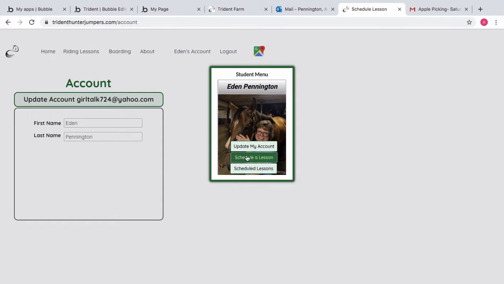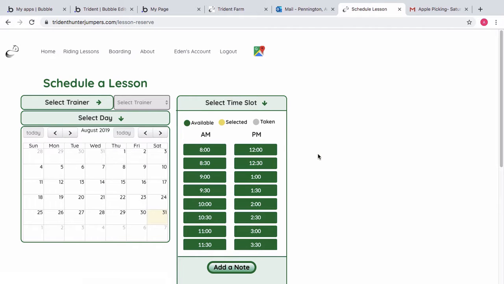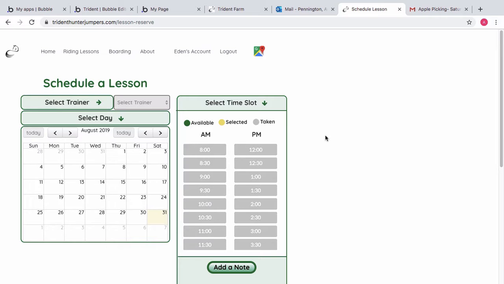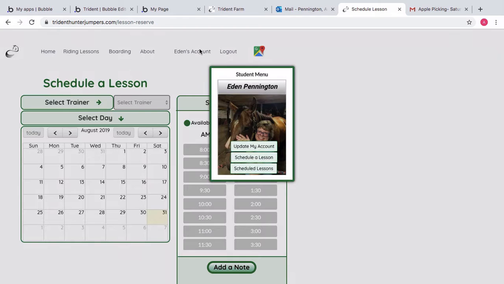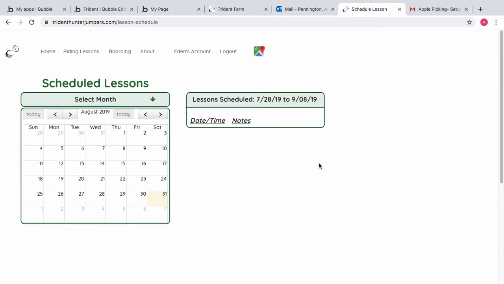So we pull up the menu again. Another thing you could do is schedule a lesson. Click on that, and it comes up with this screen, which enables you to schedule a lesson. I'm not actually going to schedule one yet, because I have some more information I have to enter before you can actually schedule a lesson. And the other option is to click on Scheduled Lessons, and this brings up a screen which enables you to view all of the lessons you have scheduled, if you have any. You click a month, basically, and it'll show you all the lessons you have scheduled for that month.